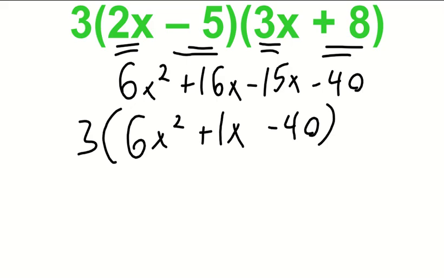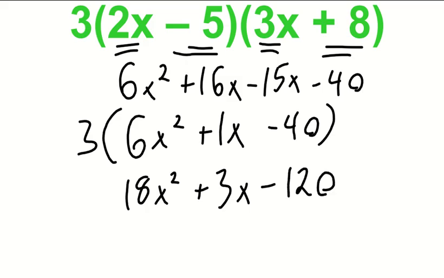And then we just distribute that 3 to each part on the inside. So 3 times 6 makes that 18x squared. 3 times our 1 makes that 3x. 3 times our minus 40 makes that a minus 120. If you distributed that 3 to start with, that 3 would get distributed to just one of our parentheses. So you'd have like 6x minus 15, and it just makes it a little bit bigger numbers with your foiling. You should still be able to get the same answer doing it that way. I think it's just a little easier to foil first. Any questions on that one?